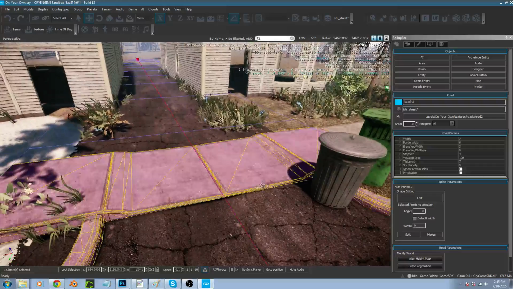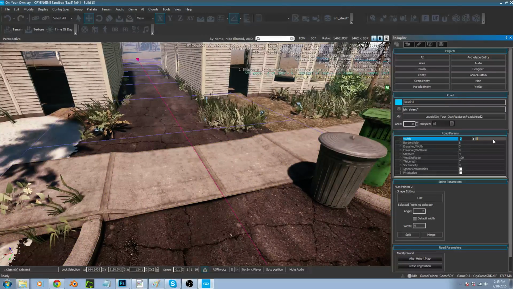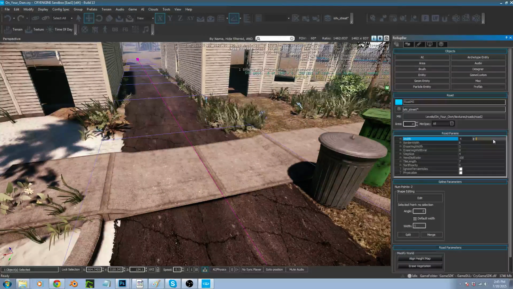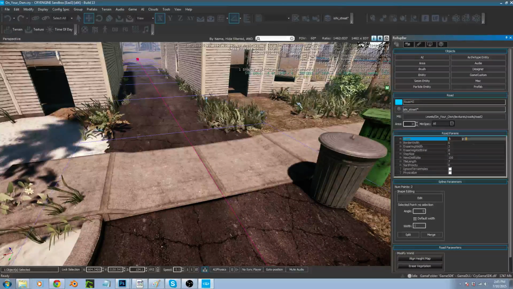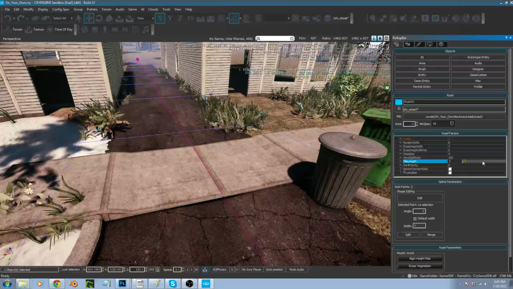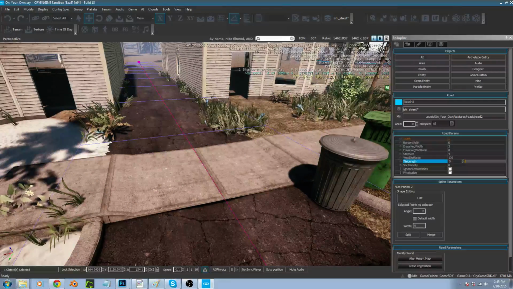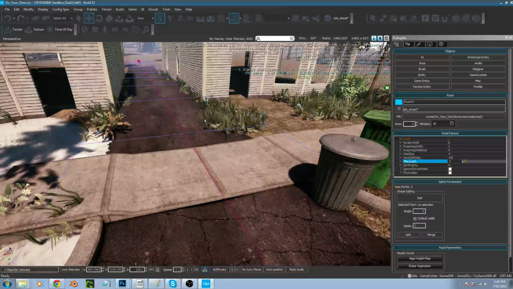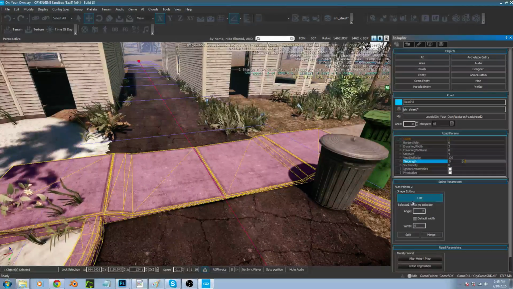And what I want to do, I'm going to do a width that's going to be probably 4. That's too small. Let's do 5. There we go. And of course the tile length is going to be 5, just so that it fits in properly. And I'm going to go ahead and edit it.